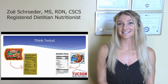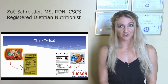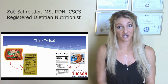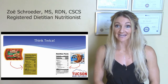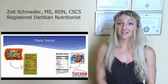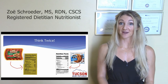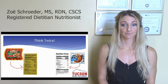Okay, who has seen these protein cookies? If you are using these protein cookies as part of getting to your protein goal and use this 10-to-1 ratio, what you'll see is that it's really not a good choice. The protein grams here are 8, which means it would have to be 80 or less calories to fit into these criteria. But you'll see that the calories are 190. That's a lot more than 10-to-1 ratio. So definitely want to think twice when you choose one of these processed protein cookies as your protein source.